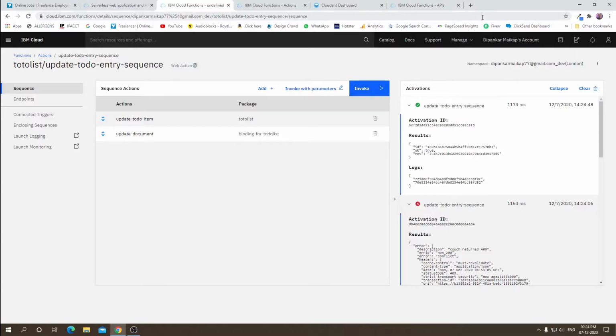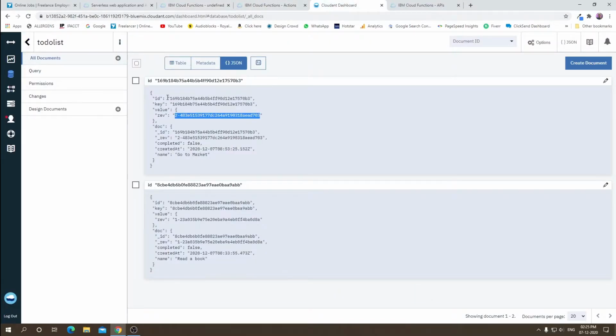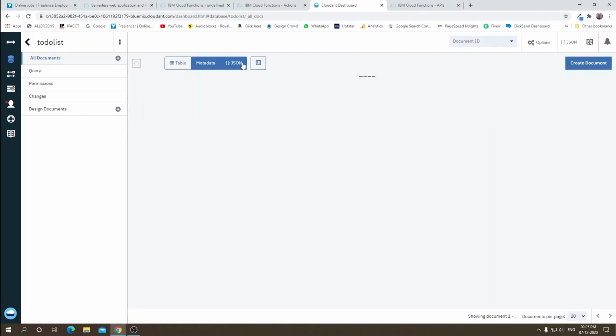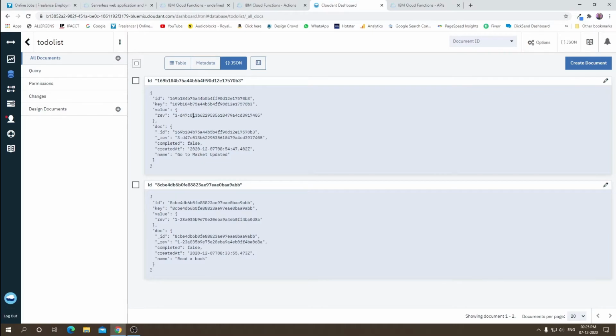Now as you can see, it's success, it's returning the same thing, but also it's updating the revision ID. You can check, remember these two, and if I refresh this, it's changed 3. It's also changed the data here also. As you can see, it's updated.